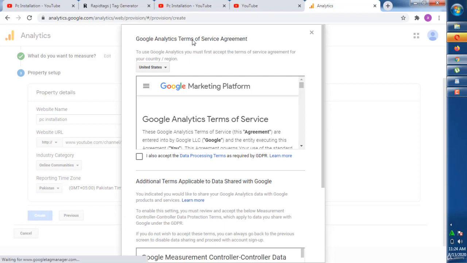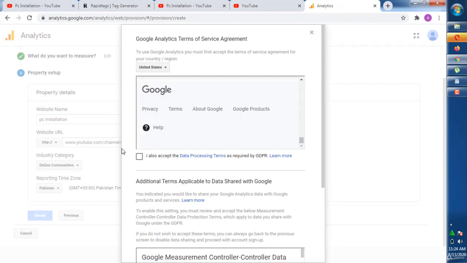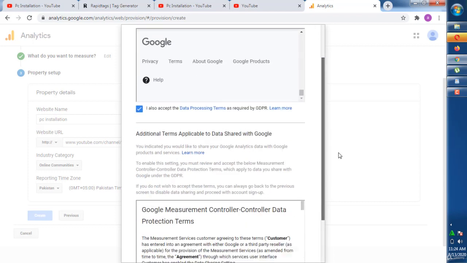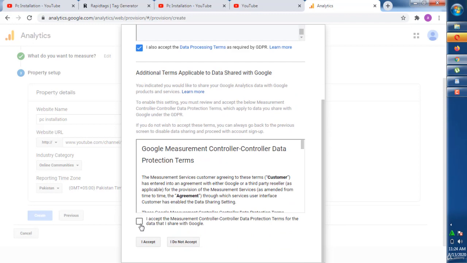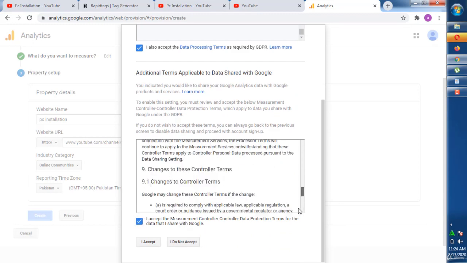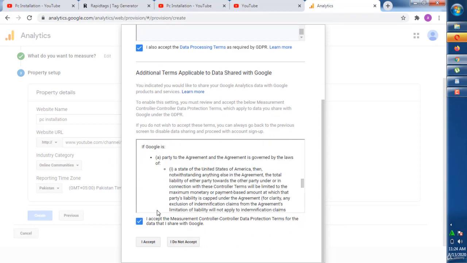Then the Google Analytics terms of service agreement appears. You have to read all these terms and the agreement. Click on I also accept, and go down and click on I also accept this terms and agreement. If you want to read, you can read all this agreement. Click on I accept.